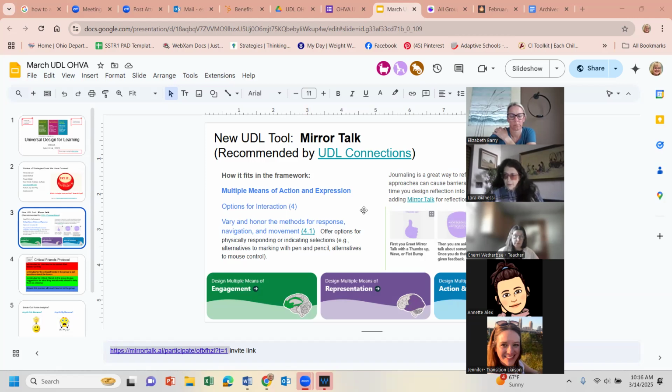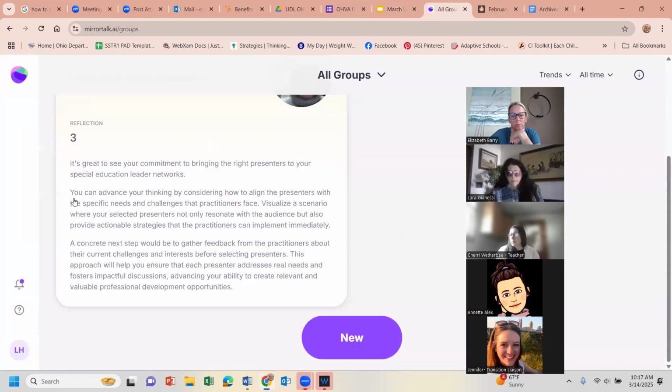I don't know if anybody else is getting this, but it's asking me to sign in. Like you said, you can go with Google, Apple ID, or SSO. Try signing in with your Google if you don't mind. Yeah, I signed in with my Google and it asked me my name and then it came up to the Lisa Height OHVA UDL FY. Yeah, me too, but there's no questions. There's no question there. Well, does it let you interact at all?